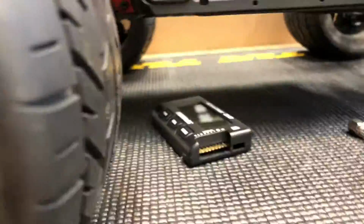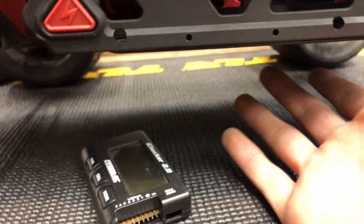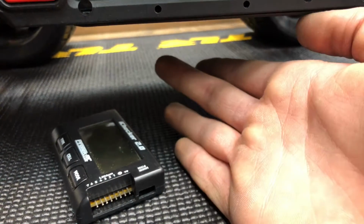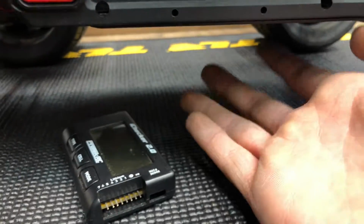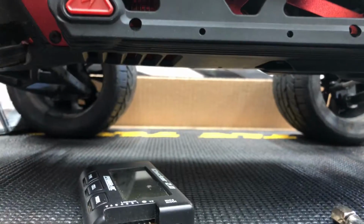I think the reason they give you the secondary skid plate for the dirt is because for sand, or I guess dirt if you want to. Sorry, I misspoke again. I meant to say for the street one, the street bottom skid plate, where it comes down, they give you this flat one for dirt. I'm sure both of them have the same air intake qualities, but the one for street, if you race it in dirt, it will just scoop up the dirt and clog. So I think they both give you the same air intake quality, but one's just higher off the car, I guess. So that's my final remarks.